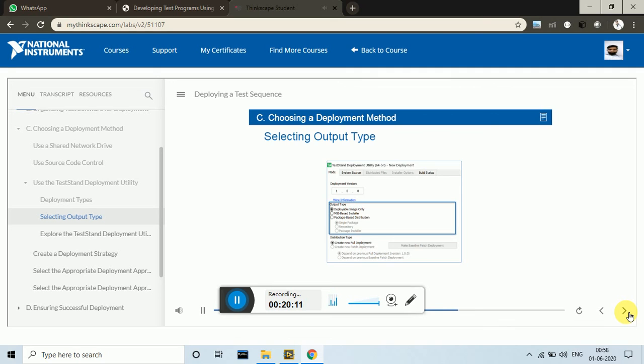Or you can create a package installer. So in addition to creating the main package, all your dependent packages will be included in the deployment, and a standalone installer will be generated, which you can use on your deployment machines to install all the necessary packages. It will also install NI Package Manager on the system if it is not present. Note that the package-based distribution option is only available for TestStand 64-bit versions.